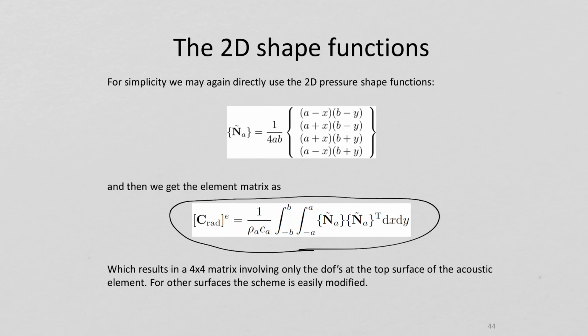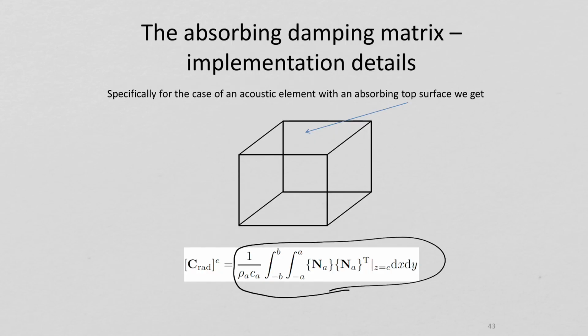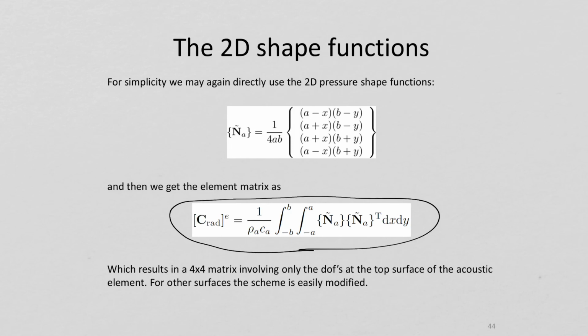Of course, we can modify this if we were to have damping or absorbing boundary conditions, for instance, on the side. That would be possible if we would have an open hole in the box on the side, or we would only have maybe a part of the top being absorbing boundary conditions. We can analyze funny effects there, and we can relatively easily modify our scheme afterwards to take into account that we don't have the whole top surface as an absorbing boundary.